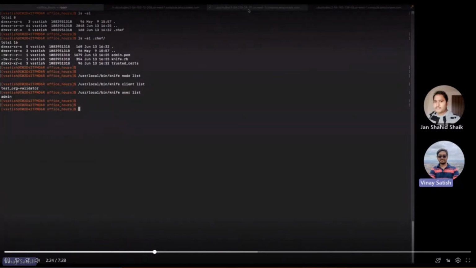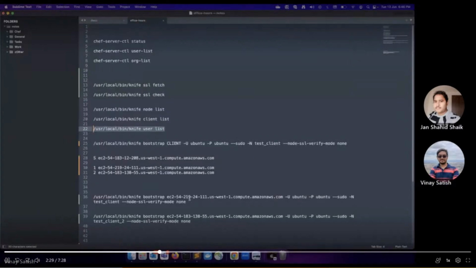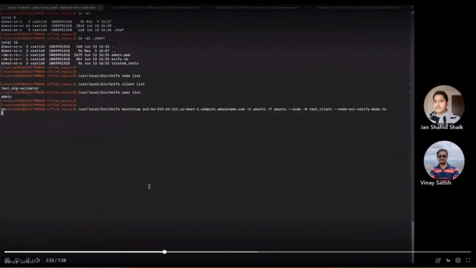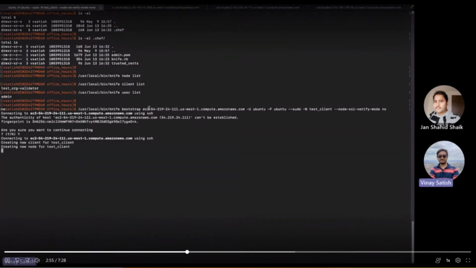And let me quickly bootstrap this particular node here. Created a client, created a node called test client.